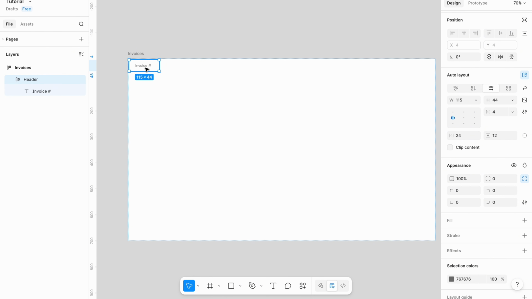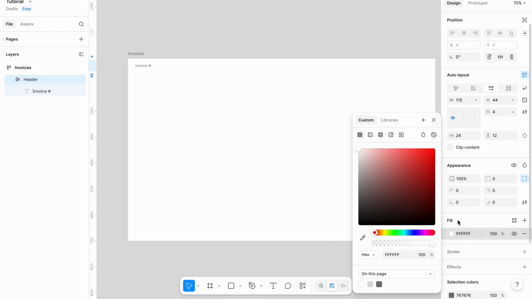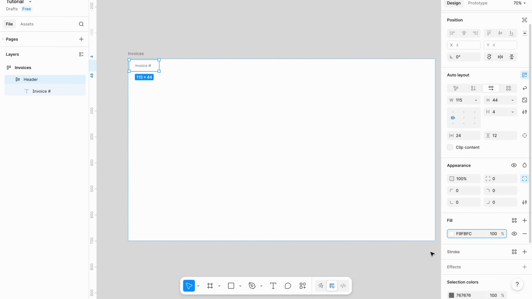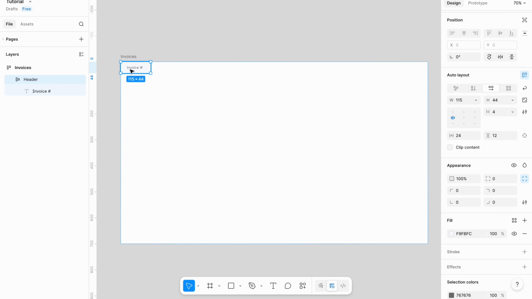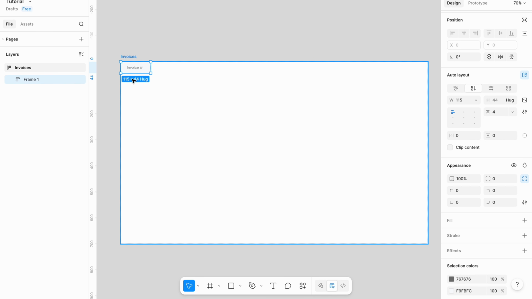I'm also going to give this invoice frame a background color. And then I will highlight our invoice table and make sure to close all gaps and paddings. You set it to 0. So I'm going to select this header auto layout frame and then add another auto layout to it using Shift A on my keyboard. Then I'm going to come here and expand this frame.